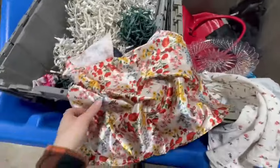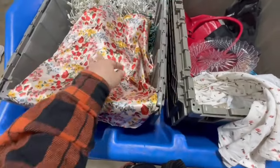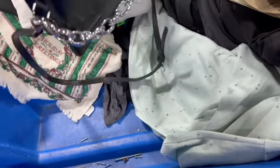And this is probably going to cost, if you buy it here, a couple of cents. This little one is cute for spring. Just put it in the center of your table with a little arrangement on it. Super cute. How adorable is this little bag? Super cute. This little chain detail.